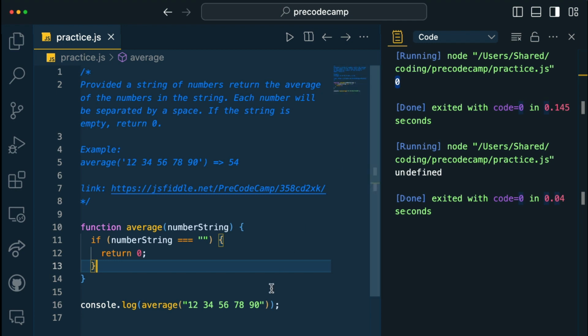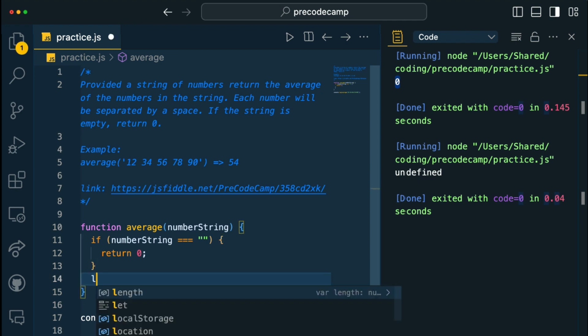Now the next thing that we need to do is we need to take our string somehow and convert it into an array. So something that I will always tell students that are trying to learn this is, all right, well, let's go ahead and pause right here and let's do a real quick Google search on how can I convert a string to an array, right? And what we'll see is what we can do is we will utilize the split method on the string. Okay, so we can do something like this.